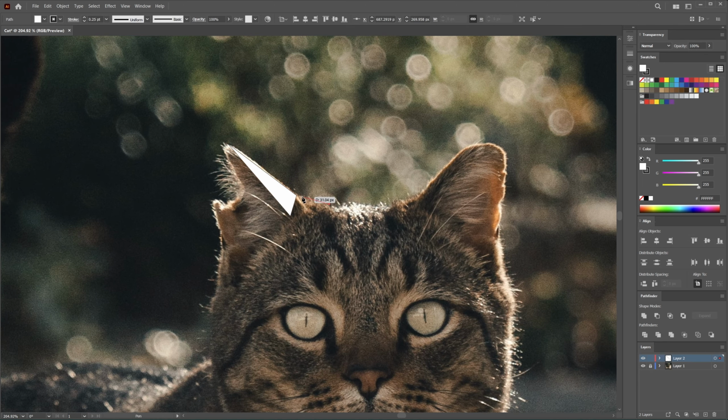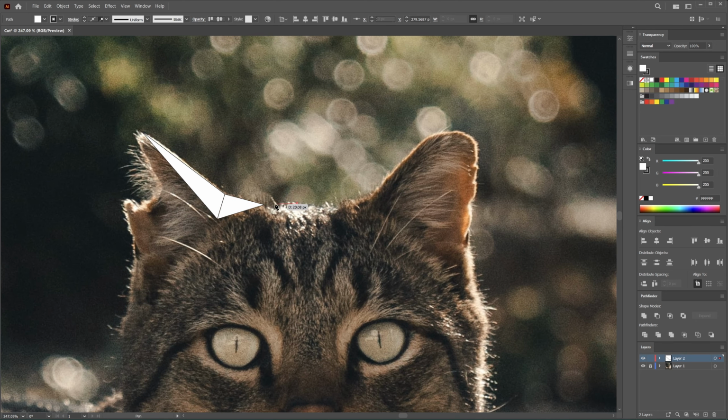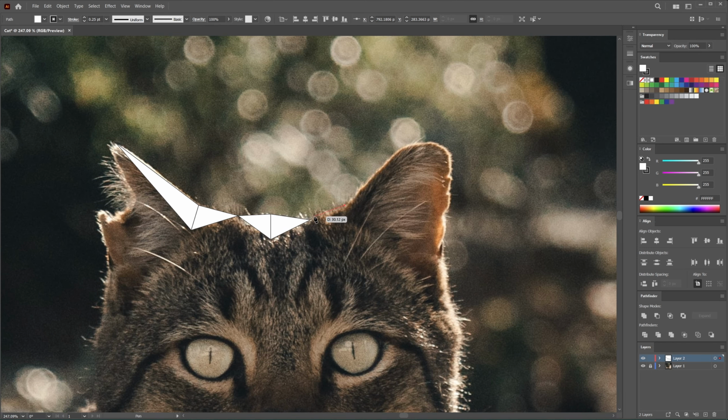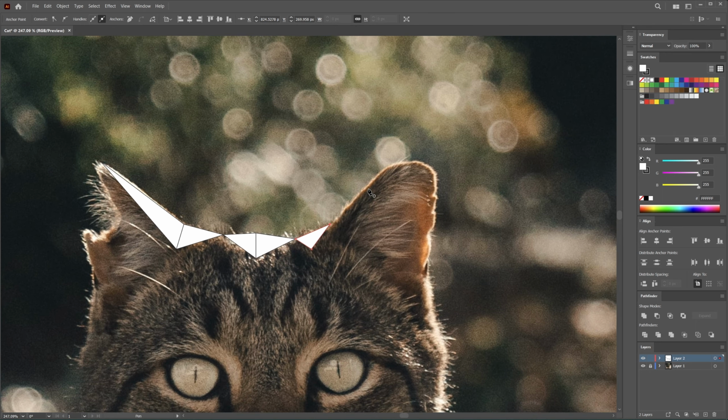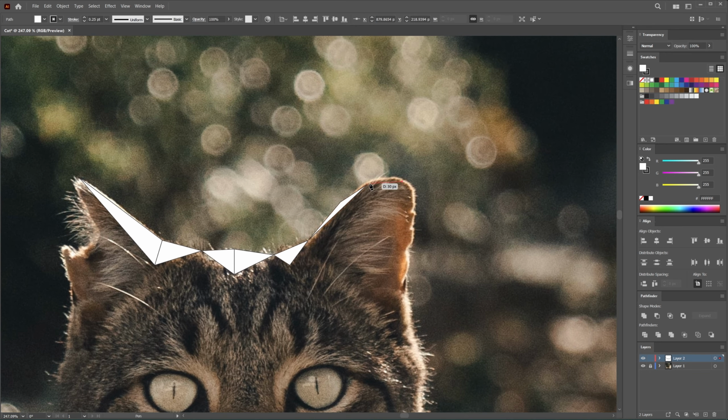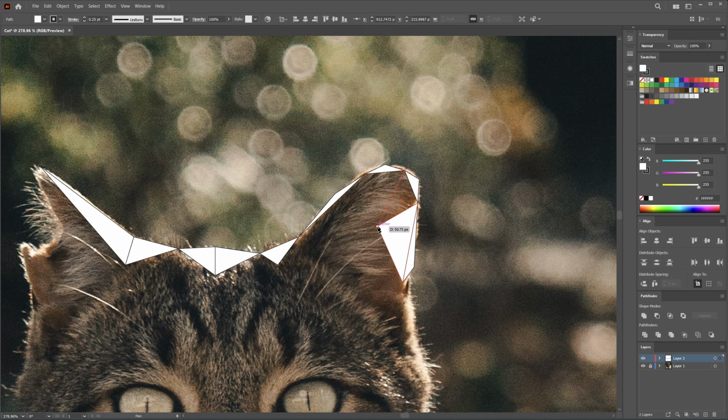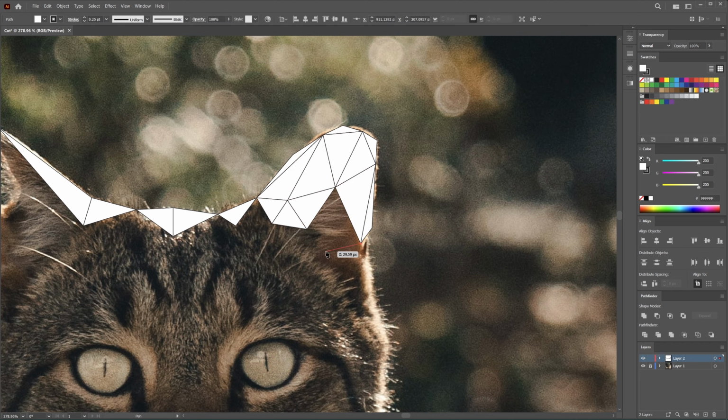I use a pen tool to do this. The shortcut for it is P. When you click the first time, you create a shape. Then you click 2 more times to make 2 points of a triangle. And to finish the shape, you click at the point you started it. Well done! You made the first triangle.